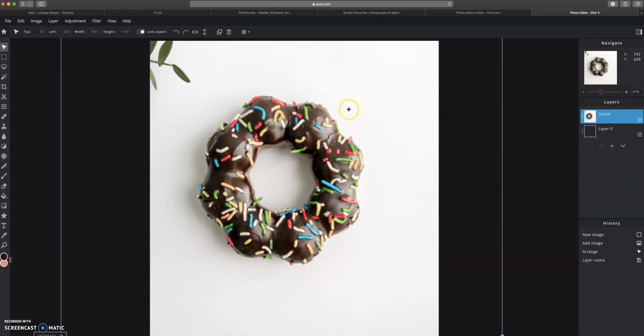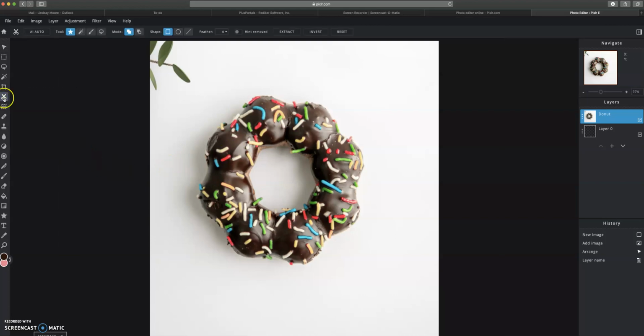All right, now one very important tool we will be using for our Surreal project is this cutout mask tool that has a pair of scissors. So click on that tool. What we're going to use this for is to get rid of this white background that's around this donut. Okay, so there's different ways to do that: shapes, magic cutout, draw cutout, or lasso. Now, the best tool that I have found is the magic cutout tool, and it works really well.